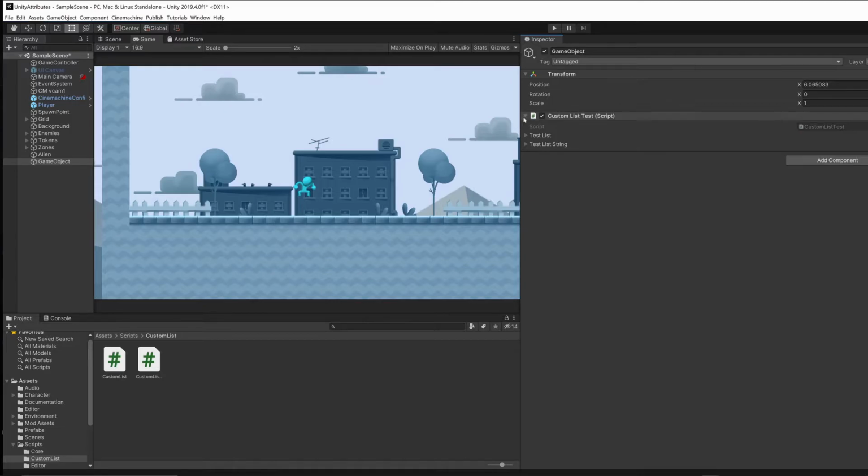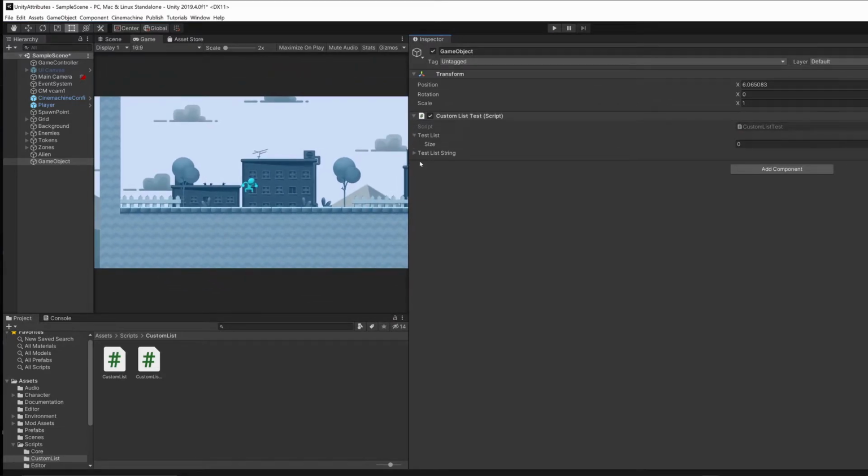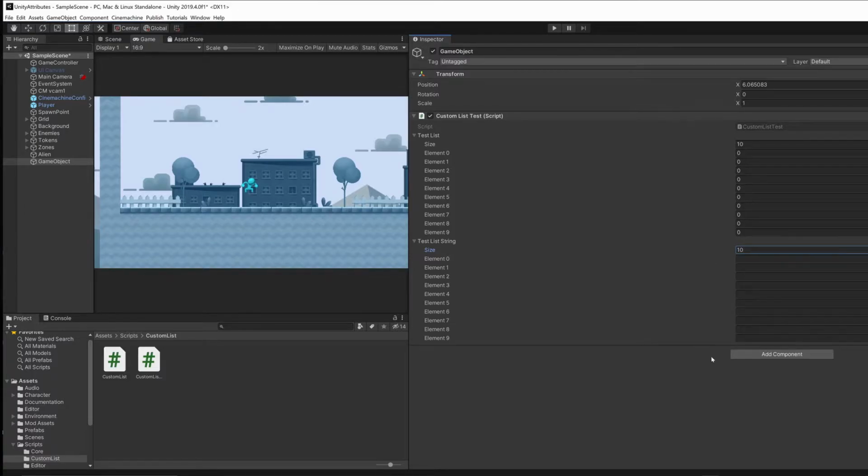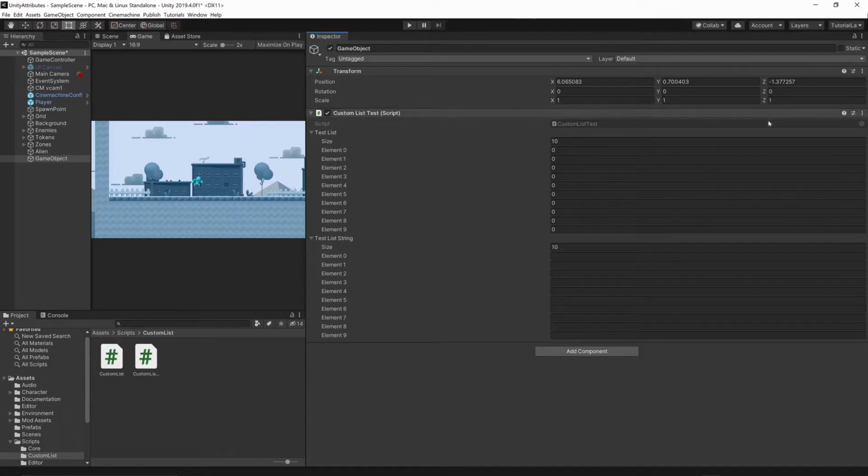As you see, our testList and then testListString. Let's add some elements. Looks like that. So this is the standard implementation. You can see the standard UI for the list. So we want to change this UI if we apply our custom attribute.